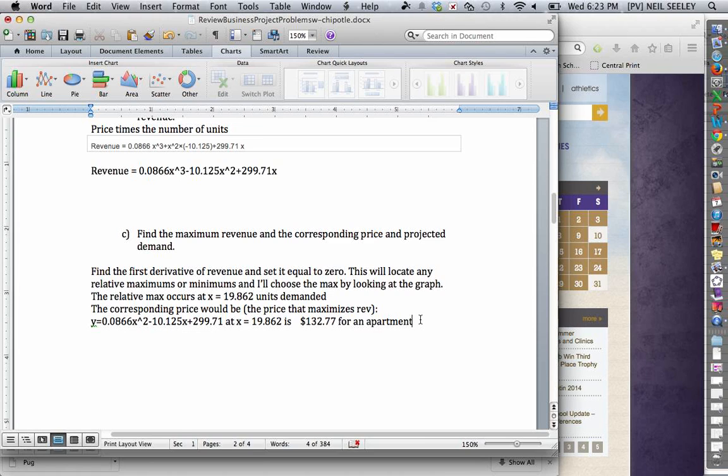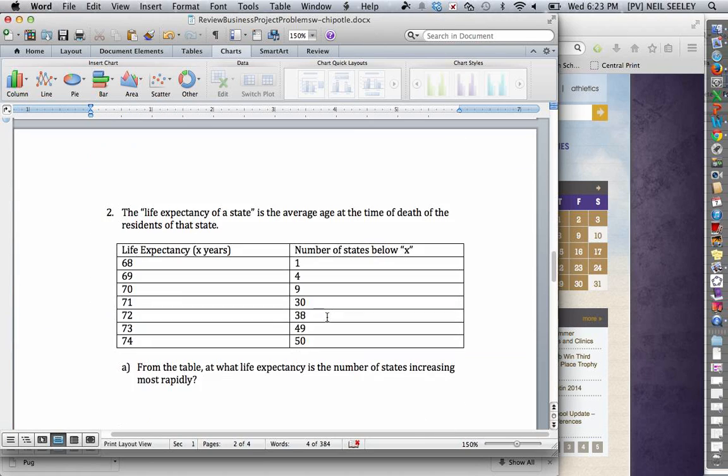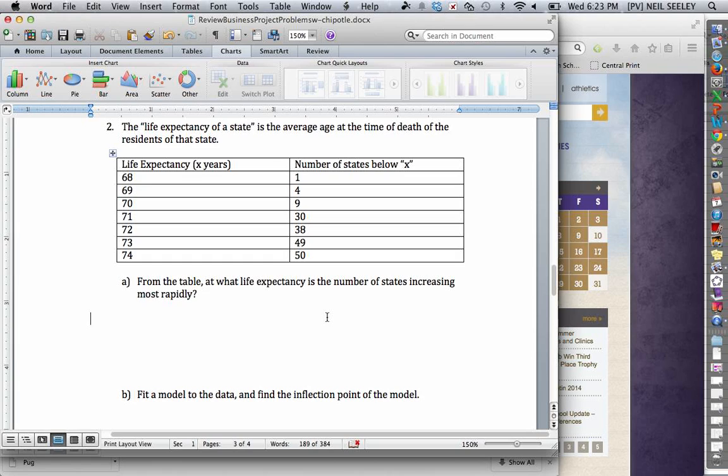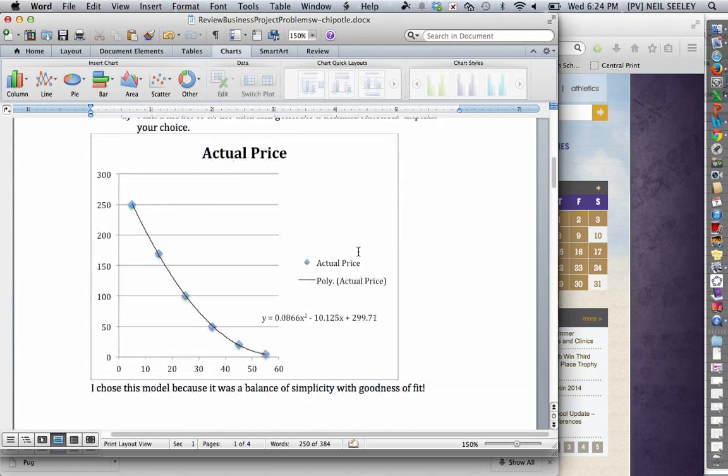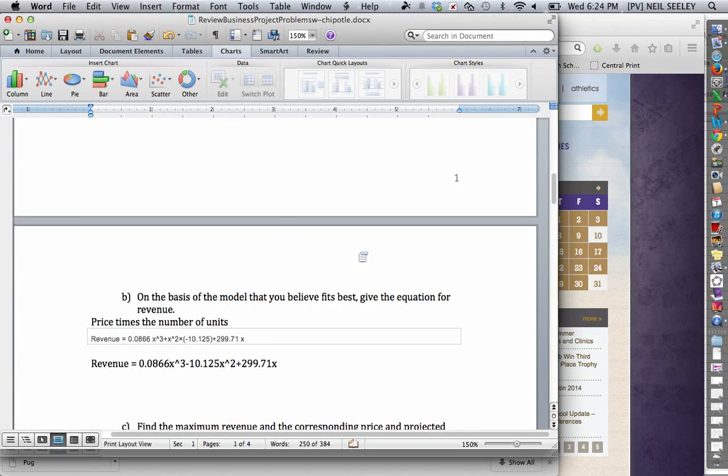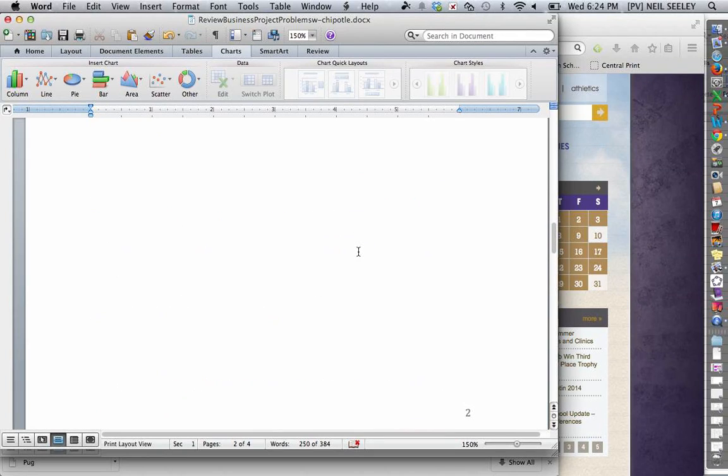All right, moving on. If I go down to the next piece, is this life expectancy chunk. That one got a little bit more complicated, so I'll do that in the next video. We'll just call this part 1. I will explain life expectancy in part 2, and then in part 3 we'll be doing the data on Chipotle.